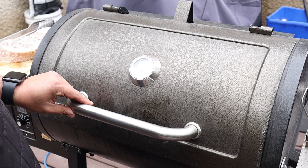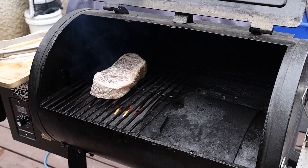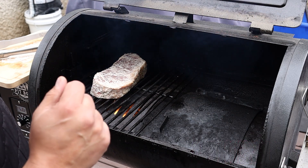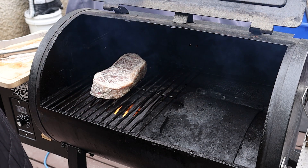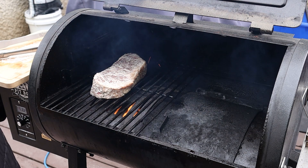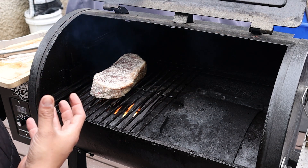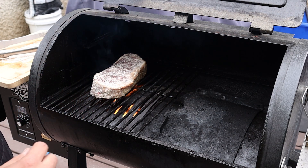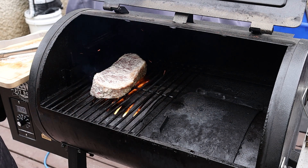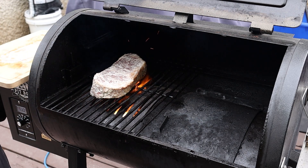I've had this heating up for about five minutes — we're ready to sear now. Really important, because this is set to high, that you've cleaned your grill. I cannot stress that enough — I cleaned this this morning. It needs to be spotlessly clean so you don't get any grease fire. We're going to sear for about two to three minutes per side. I'm keeping the lid open so I can watch for flare-ups. It is Wagyu so it has quite a bit of marbling throughout — it is possible we get some good flare-ups from the fire.